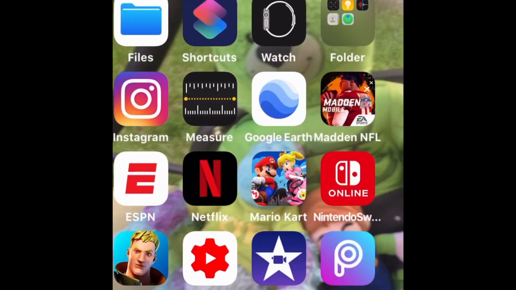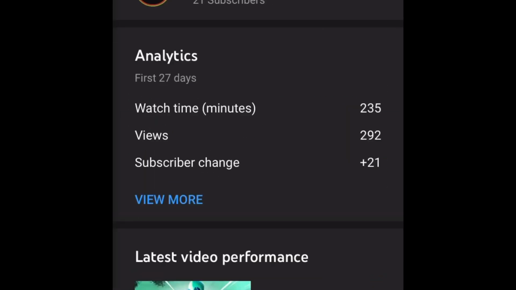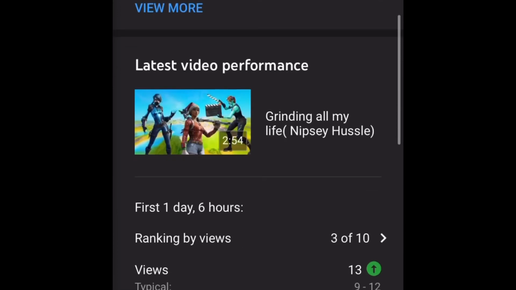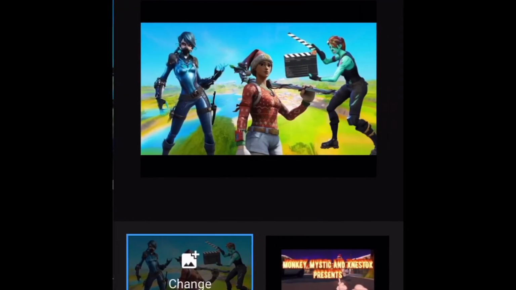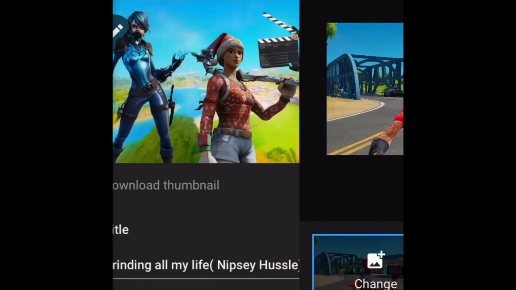I also forgot, you have to have the app YT Studio. Then I have 3 channels, my clan and my second channel. So I go to that one, click your video that you just uploaded, press the pencil thing, press change. And you have to have your account verified. Then you just press select and then move.